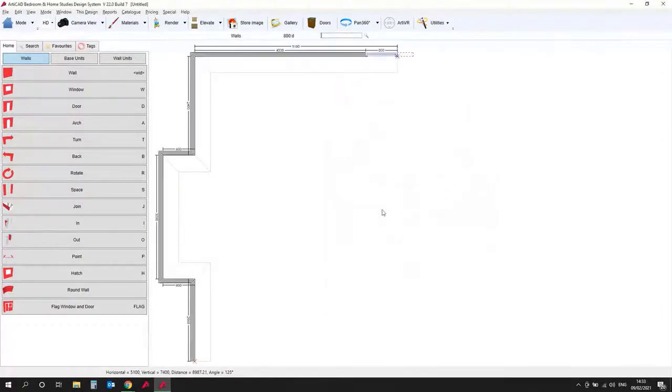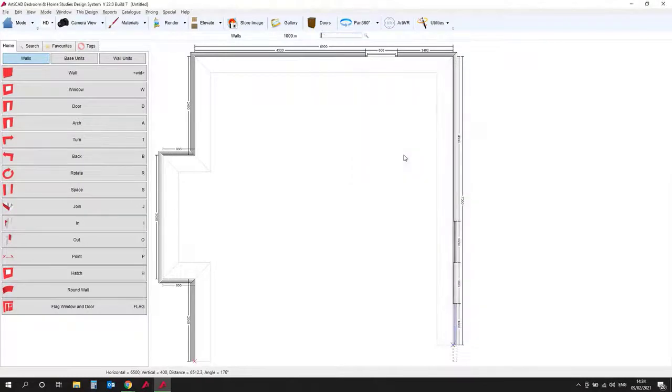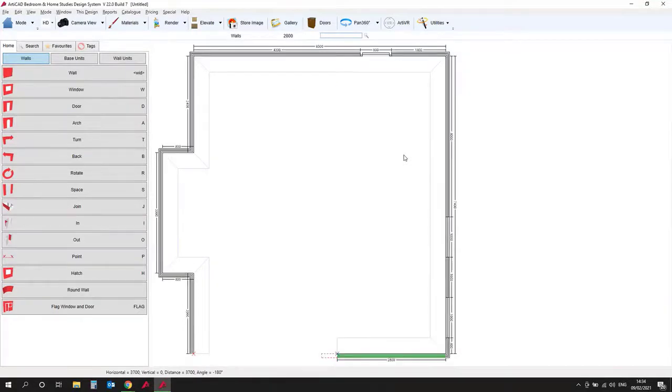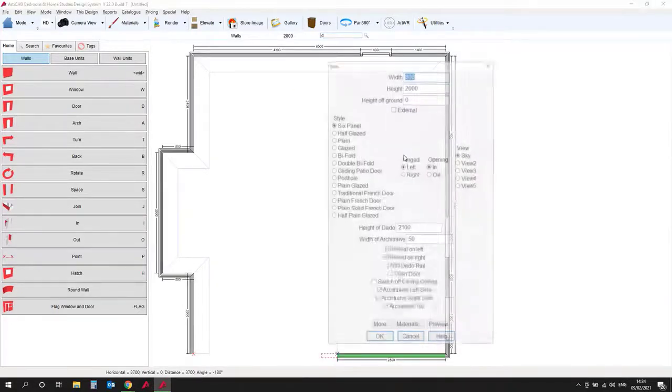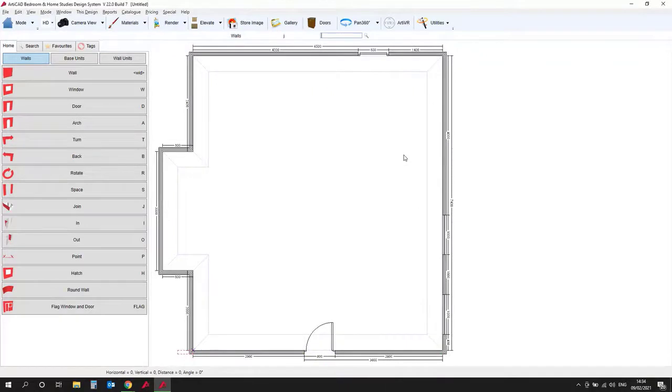because the one thing I forgot to say as well, I am planning on sticking an ensuite into this design. So we're going to have a second room, how to add extra rooms, really useful. And turn again, go 4 meters, stick a window in. I'm just going to do quick basic windows over here. They're not necessary, I just thought it would break up the room a little. Square off the room, turn, we'll have 2,800, standard door, and join.